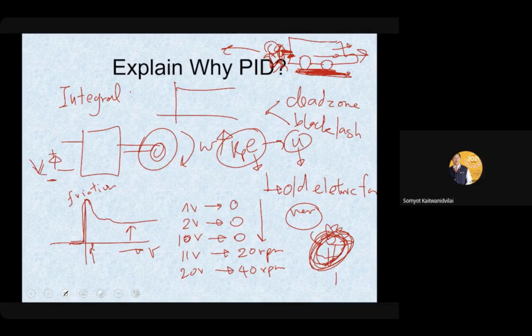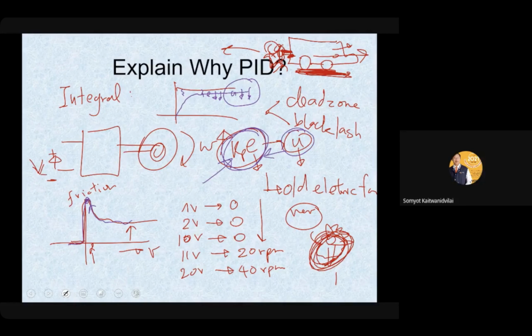It really makes sense. But unfortunately, when your system goes to slower speed, the system is not linear. They have some friction. So sometimes your system stops at this point, because if you have only proportional control, U is KP times error, so it's not enough to overcome the friction. You understand me?